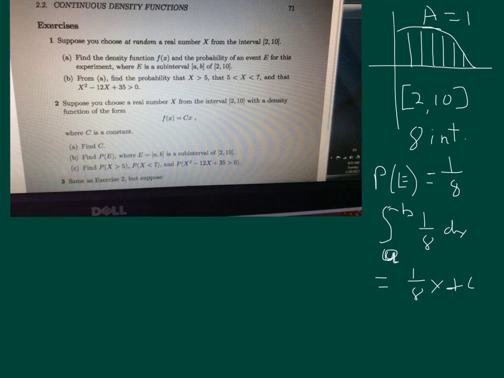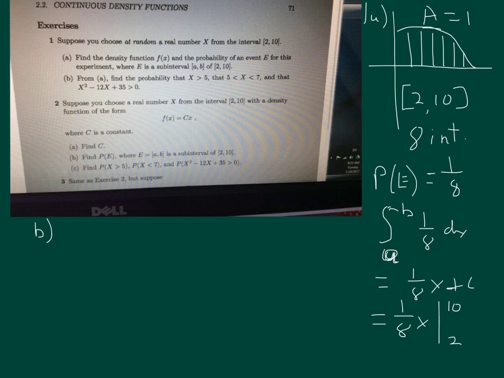But it's not an indefinite integral for us because they've asked us for the interval of 2 to 10. So we can actually evaluate that and show that that equals 1, which is supposed to, right? Because that represents the area under the curve. So I think that that will answer question 1A from your questions there. And then when I read further, I'm looking at part B here.